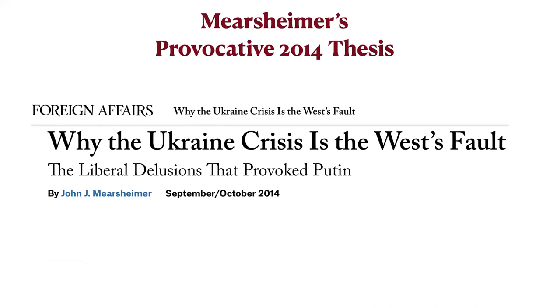Fundamental failures to understand the global order are evident in Mearsheimer's influential 2014 essay, "Why the Ukraine Crisis Is the West's Fault." Here he argued that Moscow was the aggrieved party in the 2014 war, owing to NATO's push into its legitimate sphere of influence. Russia's annexation of Crimea and the hiving off of the two Donbass People's Republics, in other words, were defensive acts. Mearsheimer insisted that Putin is a conventional geopolitical actor, a realist himself, who acts like the leader of almost any great power would if faced with similar threats. He thus confidently predicted that Russia's aims would remain strictly limited. Quote, "Putin surely understands that trying to subdue Ukraine would be like swallowing a porcupine."